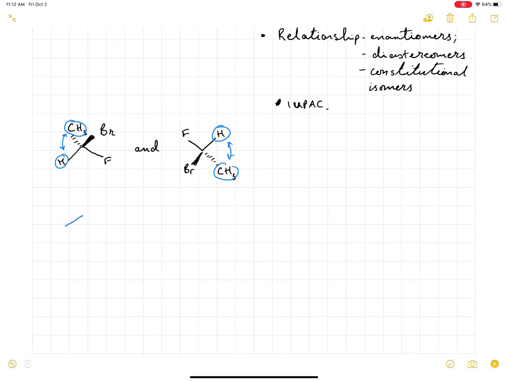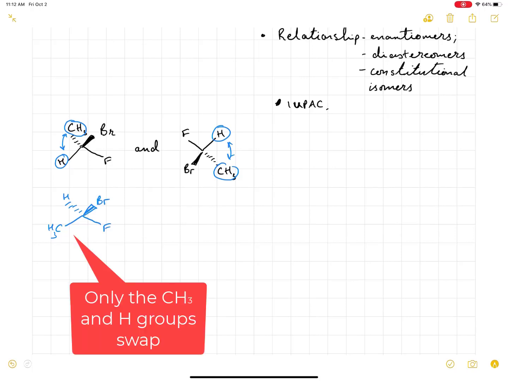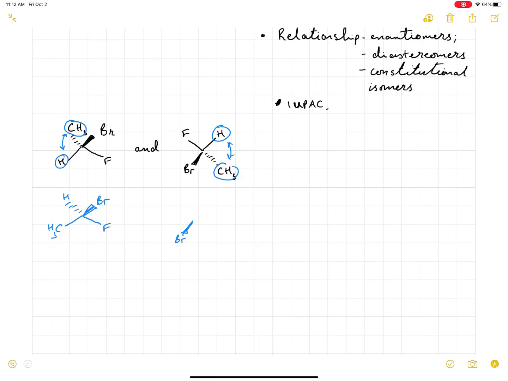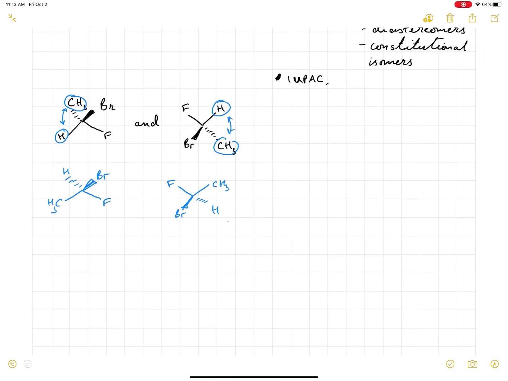So I am artificially doing this. This is CH3. This now is F. This now is going to be H, and this is going to be Br. So now I'm going to do the same thing because it's the same switch. So we have here Br, we have here H, and then what we've got is CH3, and then F. The F is going to be left alone, the Br is also going to be left alone. The next thing to do is going to be to assign the priorities based on our switch.